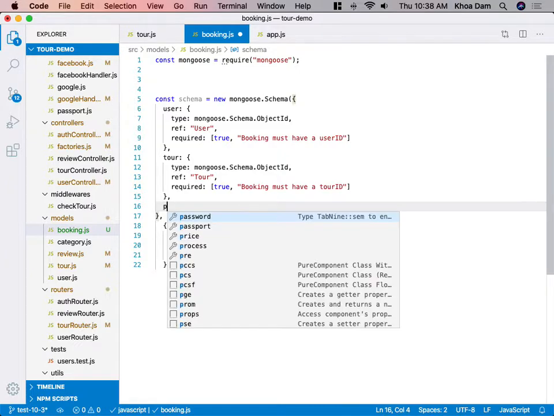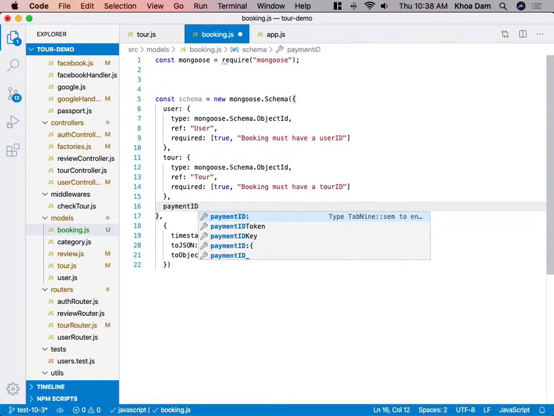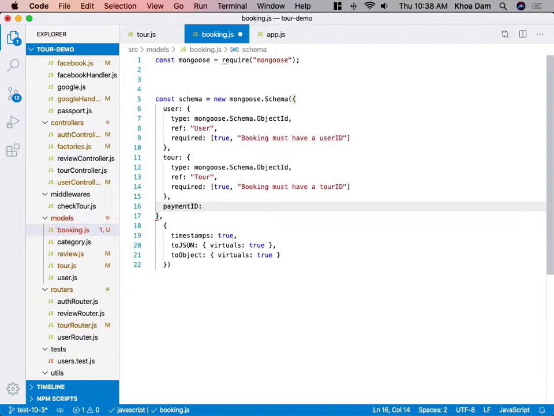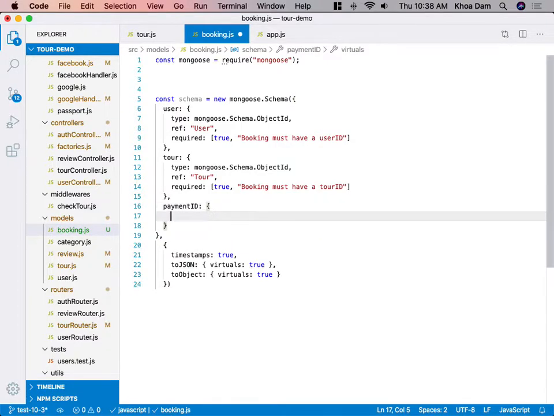Payment ID. Payment ID is just a string. Is required. Yes. Payment ID is exactly the ID we got from Stripe. So this ID is the ID that Stripe will return for us, and we will use this ID to compare with the history, the logs on Stripe to see how much we have earned, if you want to have that feature.